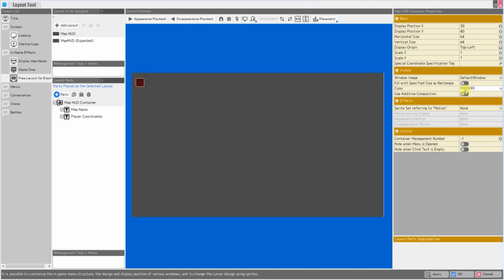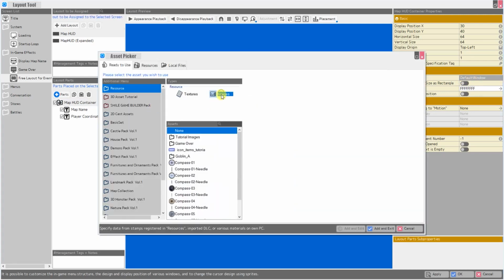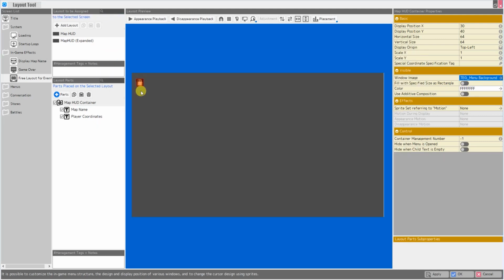Now a quick note on the window image for the map HUD's background. If we were to set a background image for this, such as this, it will override everything else. It's essentially the same as adding a message window, which takes priority over everything else.